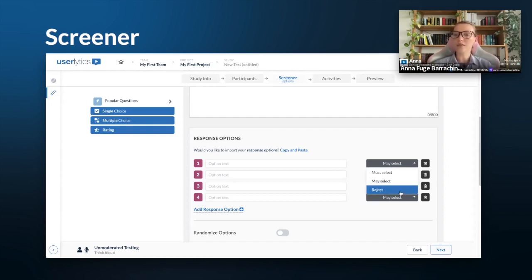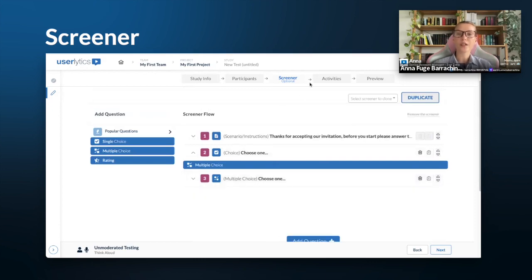And reject means that if they choose this answer, they will get rejected. Important to mention here, reject is always stronger than must select or may select. In other words, if they select one option that is a must select, but they also select the reject, they will get rejected. So I would recommend you to be a little conservative with the rejects and instead maybe consider adding a may select.